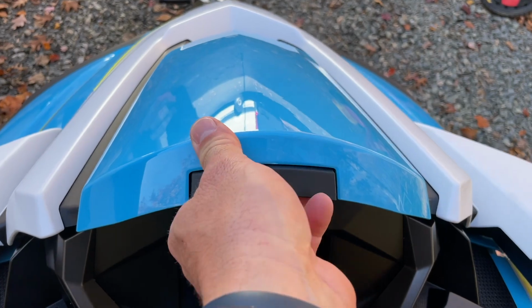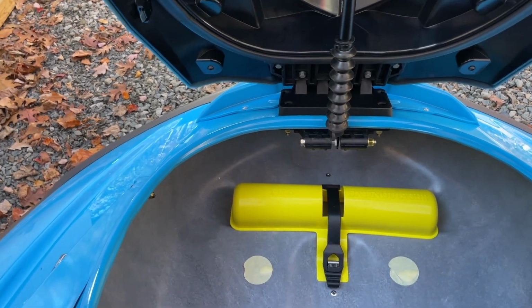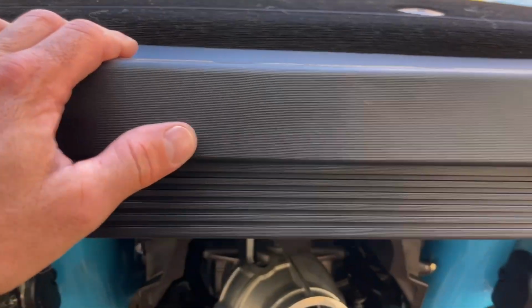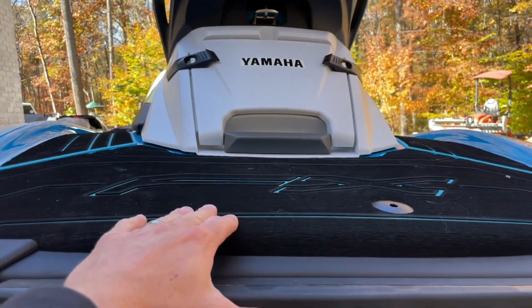Right here, we get into this. It's a whole other huge compartment. It's a bunch of stuff. We put the fire extinguisher there. Let's close that. Let's get to the back of the Waverunner, and then I'll turn it on. This is the back of the Waverunner, and something that's really cool is the step. So you have a step to get onto the Waverunner, and they have a bunch of different options that you can do on the back of this.